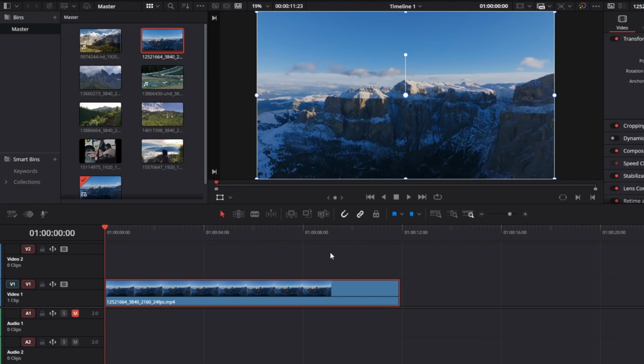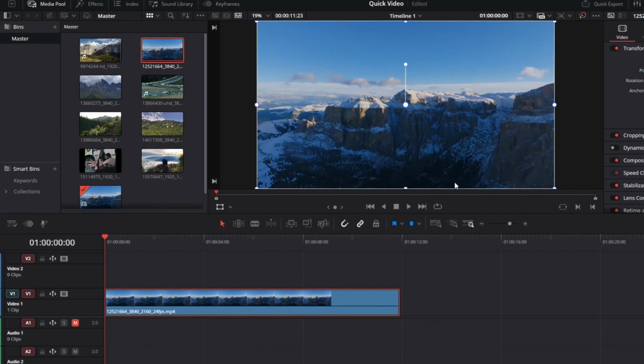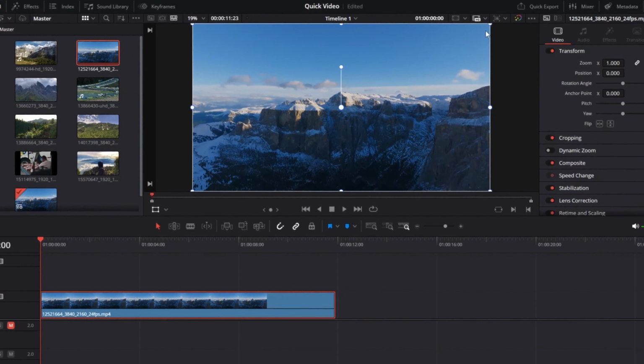By default, usually when you create a new project and upload your files to the project, it's automatically going to follow the resolution of the files you've imported. If you want to tinker with this, you can do so in the timeline settings by hovering over this button right here. As you can see, it says timeline resolution. So the button is at the top right of your project monitor. If you go ahead and click that, you're going to see a few very common options of resolutions.